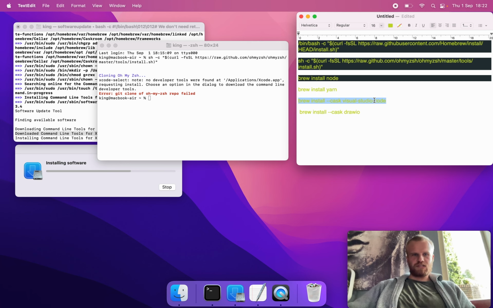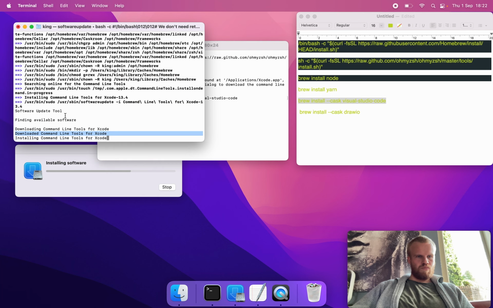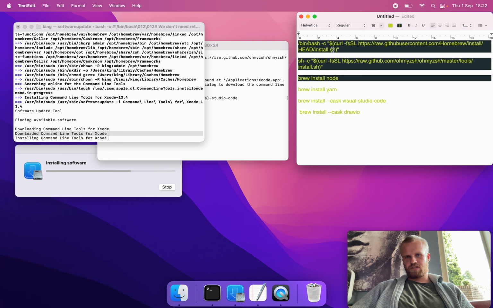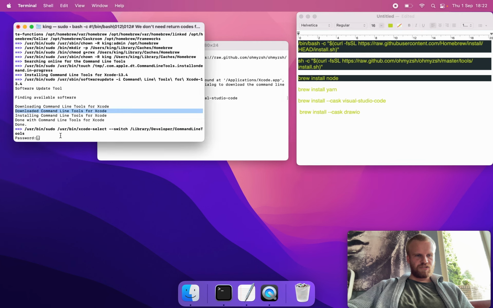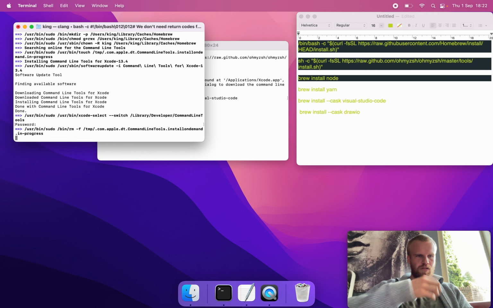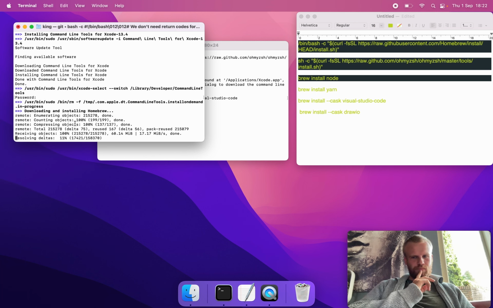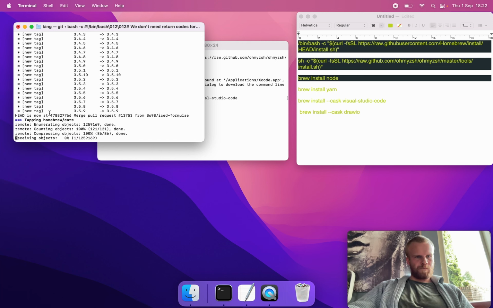I guess maybe that this one already works. No. Oh, of course, because I don't have brew yet. And this one doesn't work because I need the command line tools, which is also part of the installation of brew. So basically all these commands don't work yet. So I have to wait for the first one. Unfortunately, it says can't install the software now. And I have to fill in my password sometimes. Hope maybe it will work.